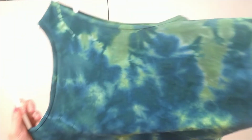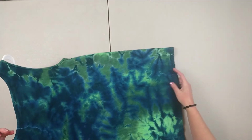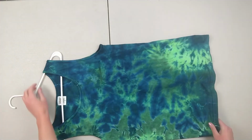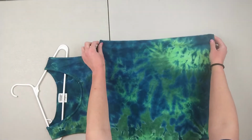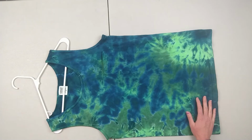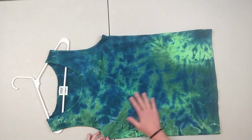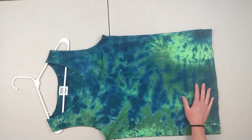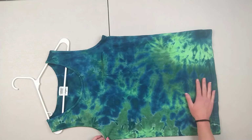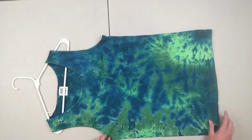And again with this shirt, it's not pastel. So I'm super impressed with how vibrant my dyes were after being mixed for such a long time. I was trying to remember exactly how old they were. I think I mixed them at the beginning of August, it may have been the end of July even. And so today is October 20th. So that's a good 2.5 months.